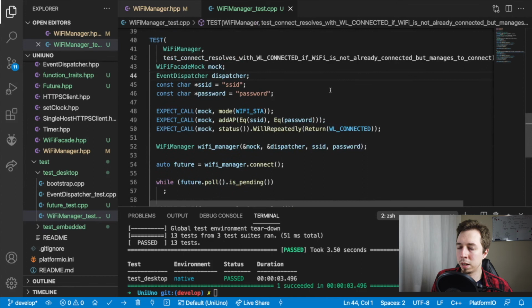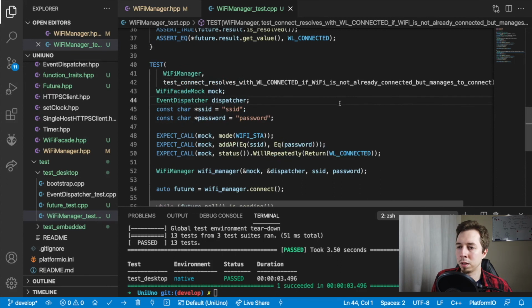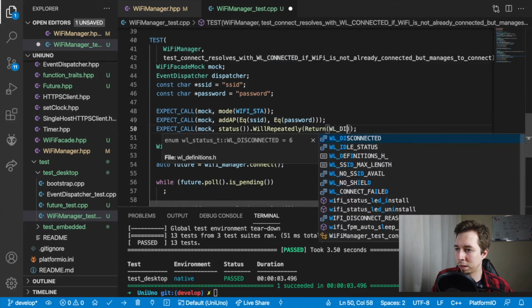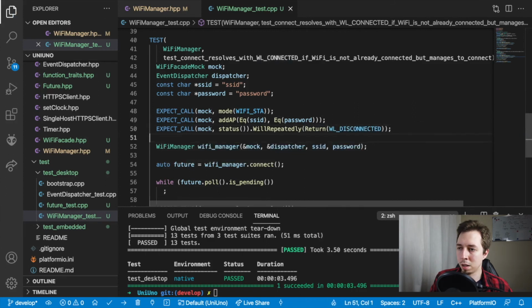Do we really care about the mode and AP? Sort of yes, right? So I can keep them. And here, we want the status this time to not be connected. So we would like to have something like WL disconnected, right?